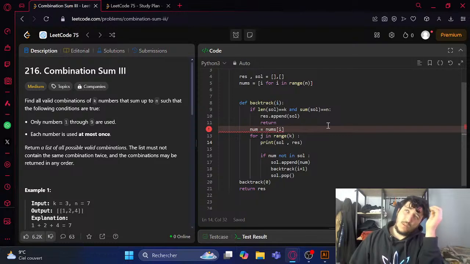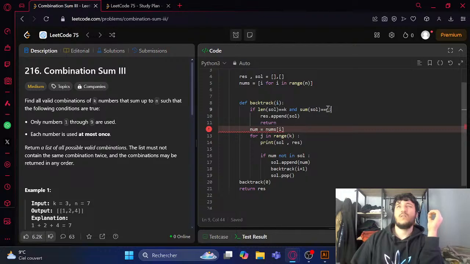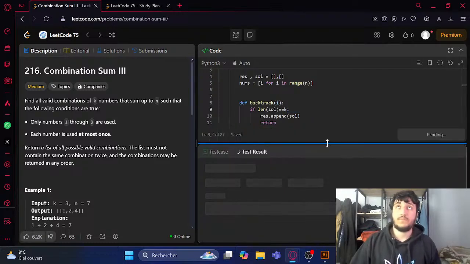Okay, so what is this thing? I think there is a... Okay. So make it like this and see.